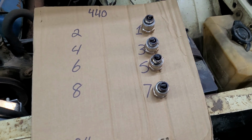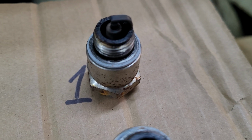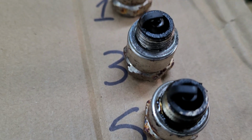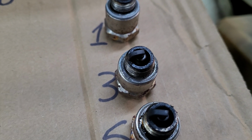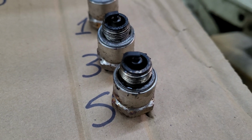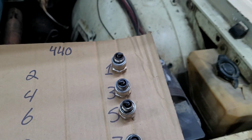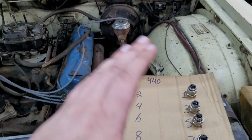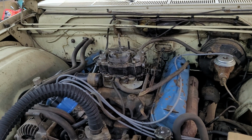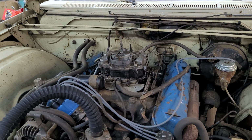So here are the driver's side plugs, starting with number 1. Yes, they are all carboned up, and they're rich. Number 3 actually looks a bit wet and smells gassy, so there's a real good possibility that it wasn't firing, but I didn't feel or hear any misses. I'll clean all these up and put them back in later, but otherwise they look fairly good. I think maybe I just have to run her a little harder, get out and stretch her legs some more, you know? But we could also rebuild this carburetor, which I'm going to tackle in another video, because I don't know anything about these, and I would like to watch some tutorials on how that thing works before I just jump into it.